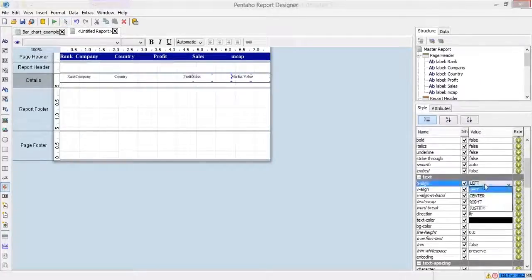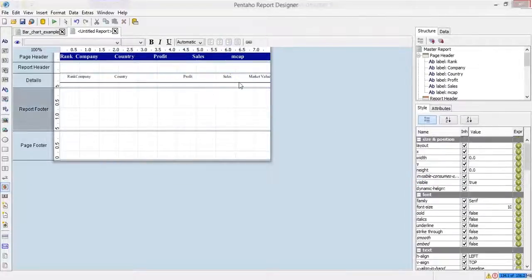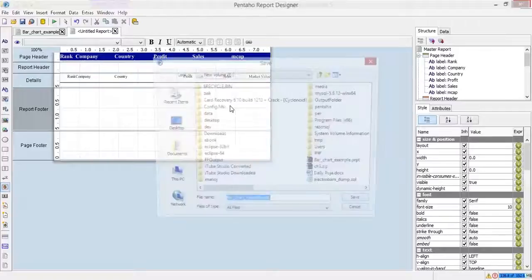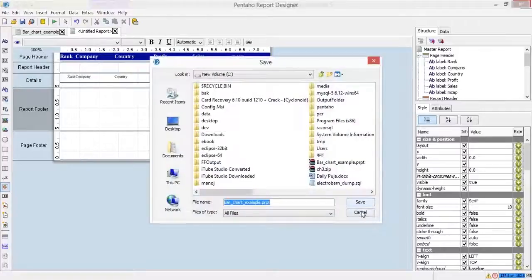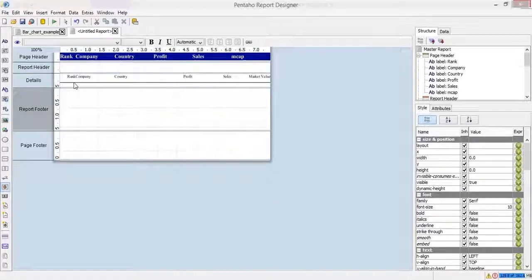So I will select both fields. I will do right align. Yeah, so these are few tricks. Rather than you selecting each element and changing the format, if some common format needs to be applied, select all the elements in one go and apply the formatting. Or else you can apply formatting to one element and then copy and paste it. But few styles cannot be pasted.